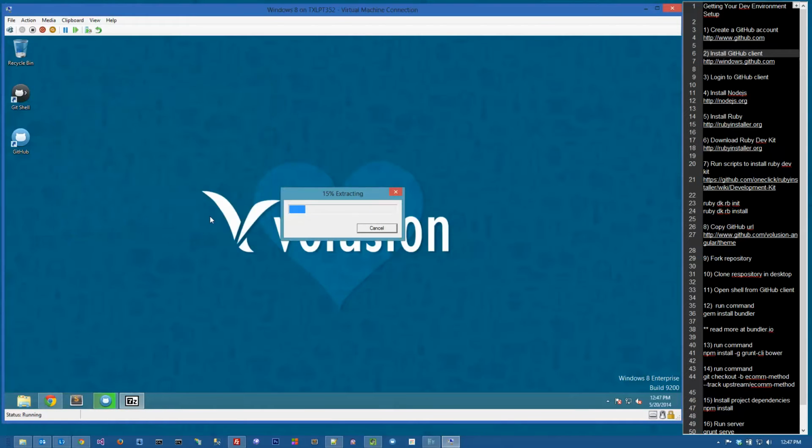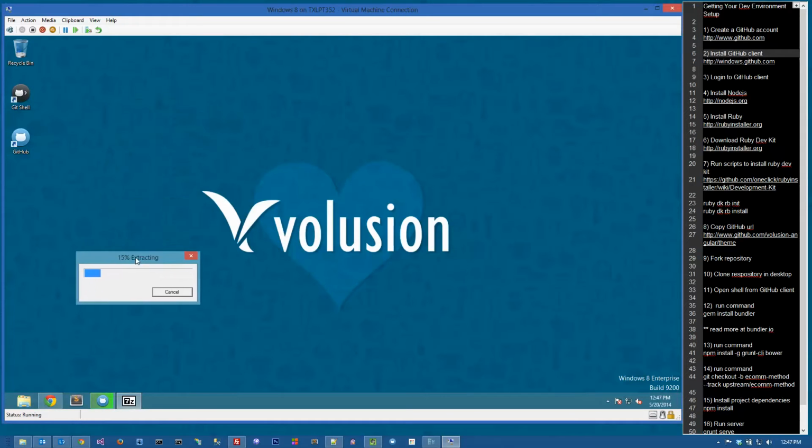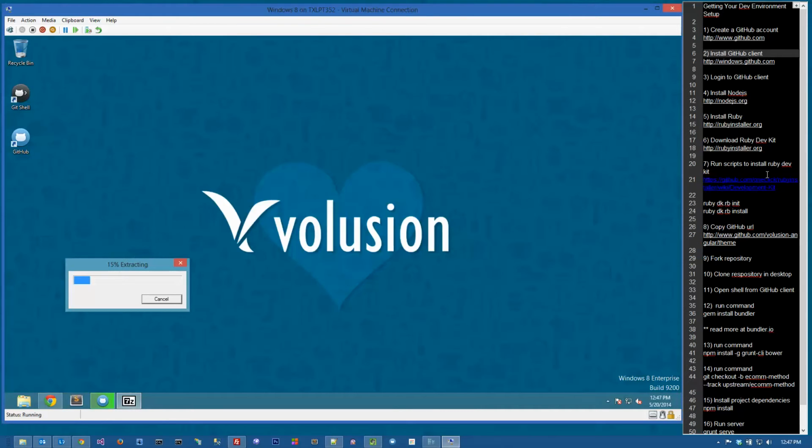Looks like Node is finally finished. Now, while this is extracting, we're going to have to run some scripts. We're on step 7. We're going to run these Ruby scripts at the extraction path of these files, which was Ruby_dev_kit.